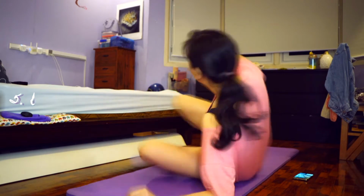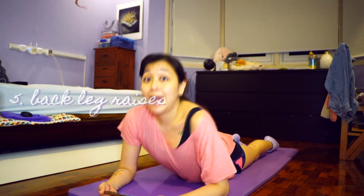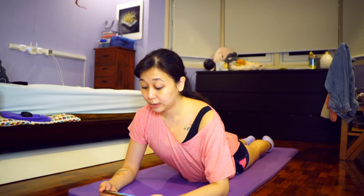Next is your back leg raises. Again, you're going to put your phone here. This time you're going to hold your phone and make sure you don't again round up your shoulders. You won't be able to see clearly. So back straight, and we're going to do our leg raises, 1 minute each.